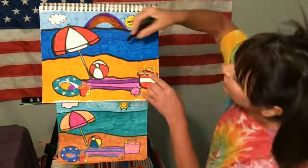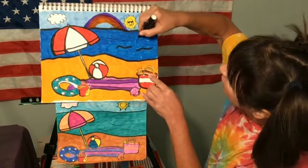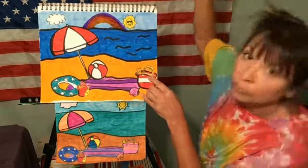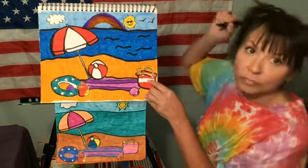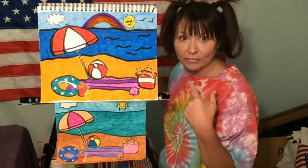Oh, and then lines. So if you want to put the lines in here for the water, you could add maybe some seagulls. I like to watch the birds fly over the water. I don't like the birds to come eat my snacks.